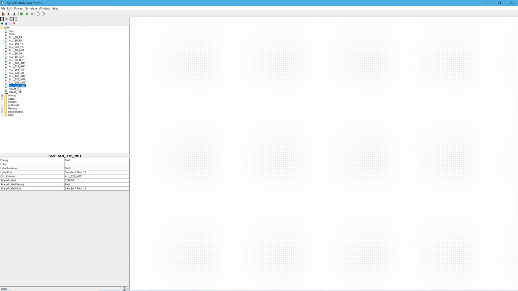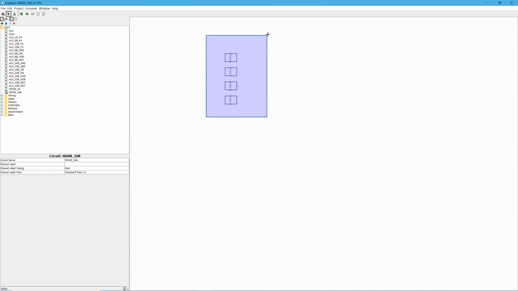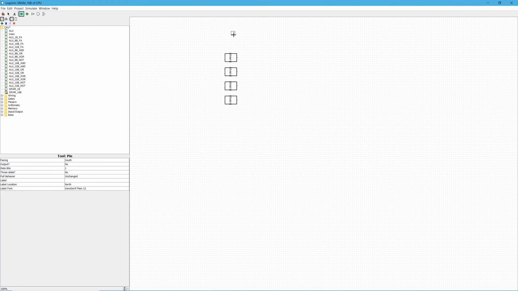So we're going to take our SRAM modules, right? That was a 32-bit not. How did I click that one? SRAM 1-bit module. And then we're pretty much going to try to arrange them as a matrix. So we're going to evenly space these apart, right? And then we're going to say that the read enable line is going to need its own input, right? So we're going to have read enable.